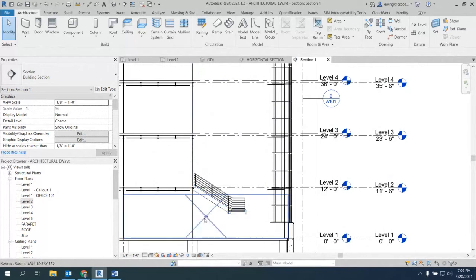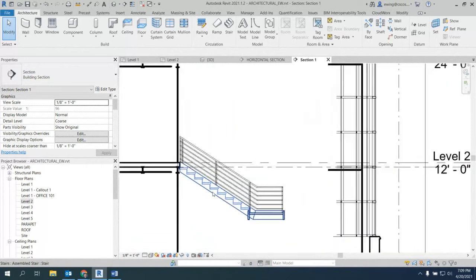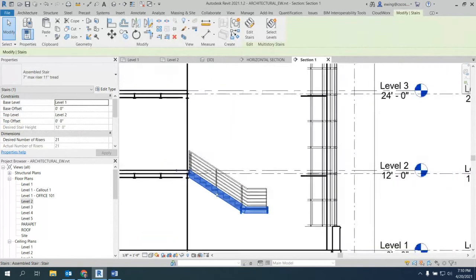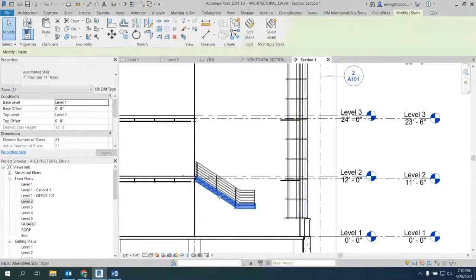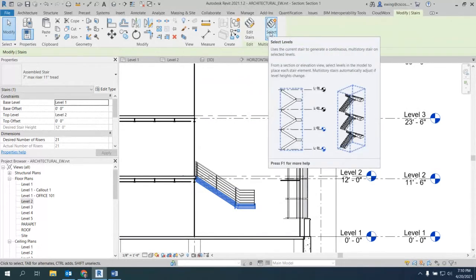So we're going to select the stairs, right? We're going to select it right on the stringer. Anyone not know what a stringer is? It's the outside support that carries our stairs. So we're going to select the stringer here, okay? Now notice that once we select the stringer, we can click here. This is select levels. Does everyone have that? Does anyone not have it? Good. Click select levels.